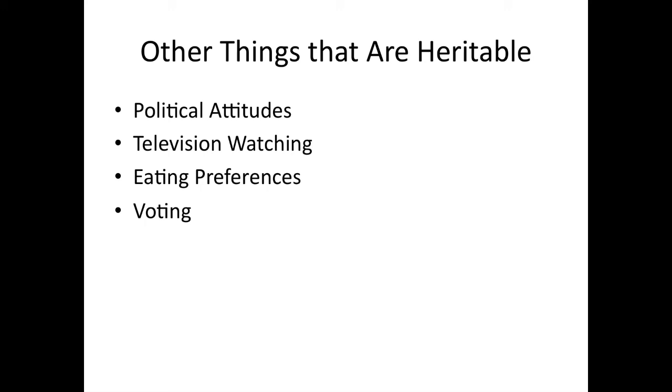Political attitudes are heritable, liberal versus conservative. How much television you watch is heritable. The kind of food you like to eat is heritable. How often you vote is heritable. Your economic preferences are heritable. All human behavior is heritable. So whatever it is that genetic influence on behavior is about, it's not about dividing the world up into some things that are genetically based and other things that aren't, because all differences among us are, at least in part, related to our differences in our genes.